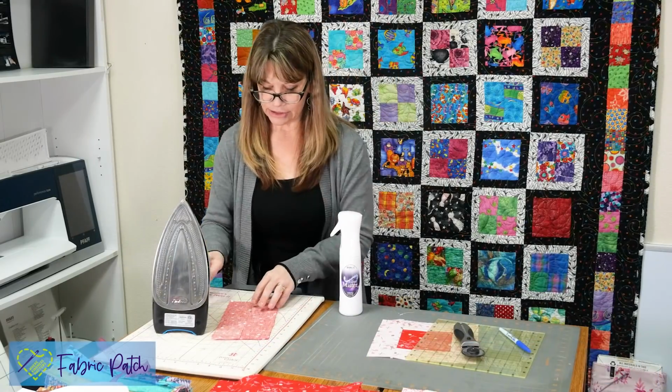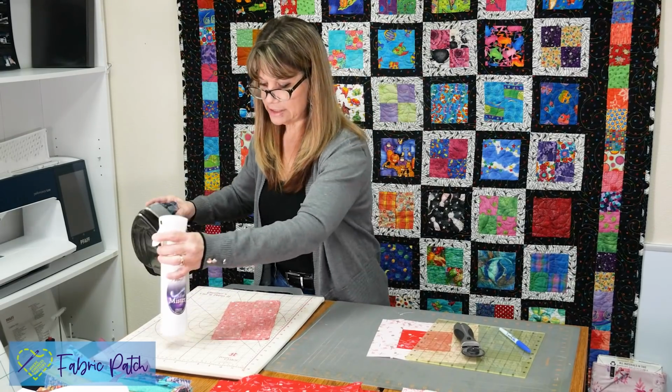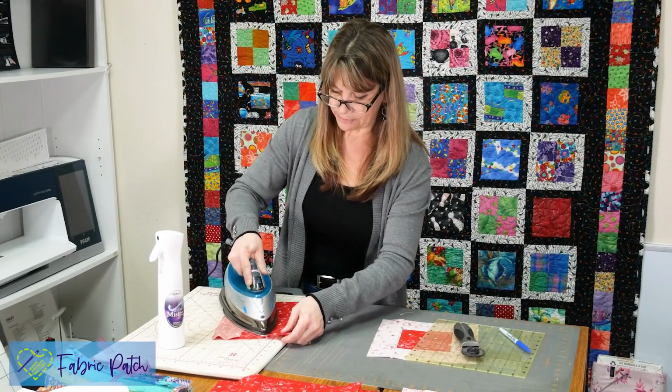Okay, so these are sewn, and again, same thing. We're just going to mist this with a little bit of Best Press and press these open.